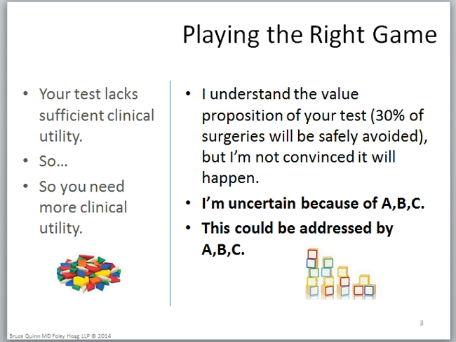Let me give a brief recap. Too often when we have a new molecular diagnostic test, or perhaps a different kind of diagnostic test like a PET scan, the payers say your test lacks clinical utility, so you need more clinical utility. You don't really know what to do next. If we're playing the right game, we'd say, I understand the value proposition of your test. 30% of surgeries could be safely avoided, but I'm not convinced it will happen. I'm uncertain because of A, B, and C. And to move forward, we should talk about addressing A, B, and C.